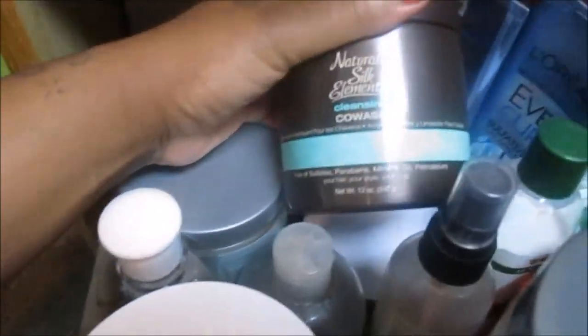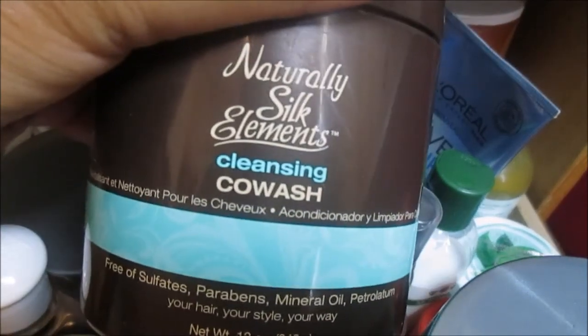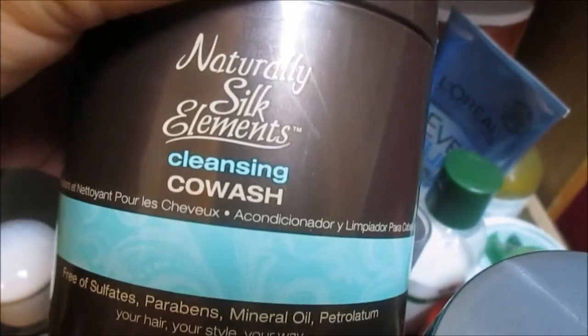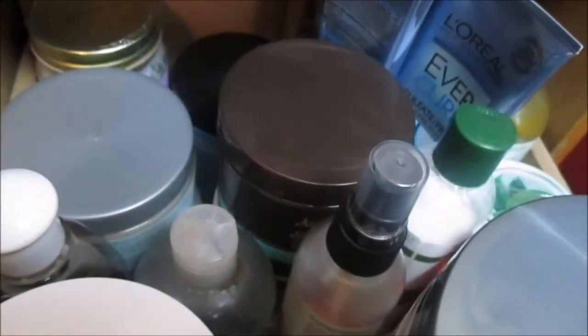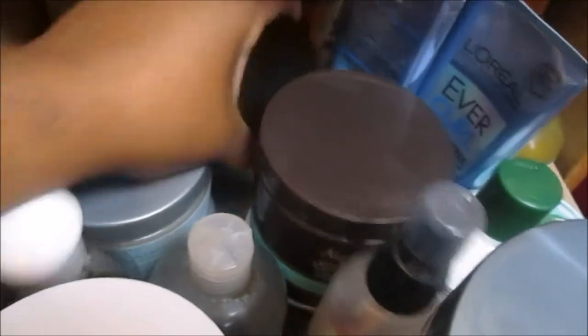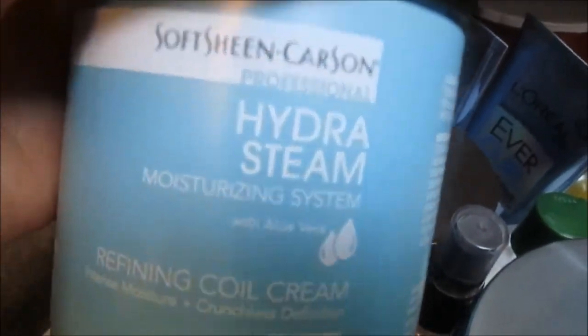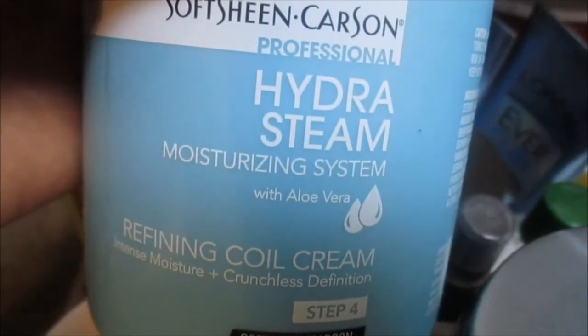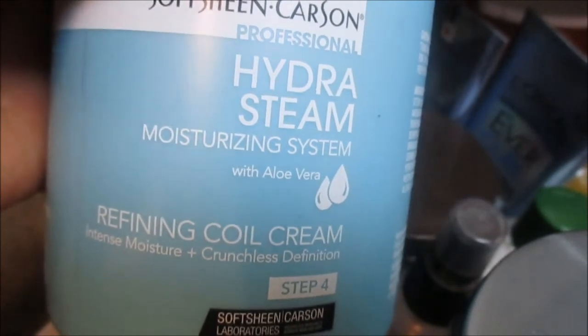As you guys can see, some things have dust in here. Okay, this is the Naturally Silk Elements Cleansing Co-Wash, you guys. And honestly, I have not used this. Now, Alexa has used this on her hair, but I have yet to use it, so I'm not giving it away. I'm sorry, I'm just not going to give it away because I haven't used it yet. But Alexa likes it on her hair. This is the Soft Sheen Carson Professional Hydro Steam Moisturizing System with Aloe Vera Refining Coil Cream.